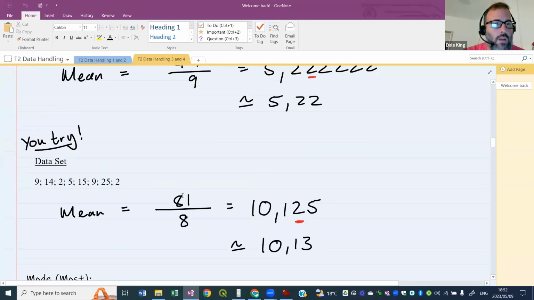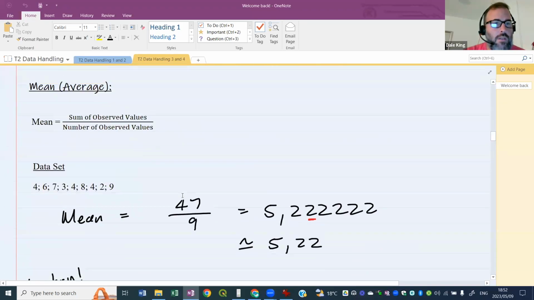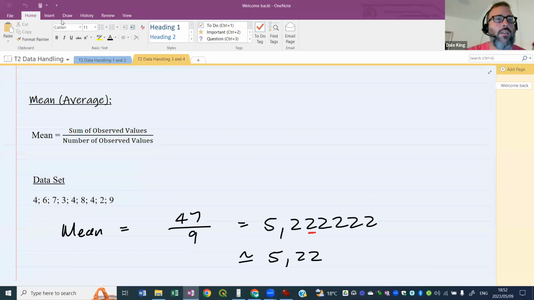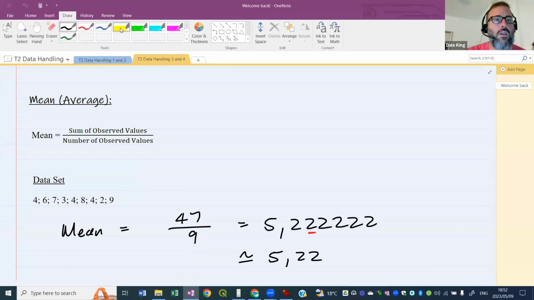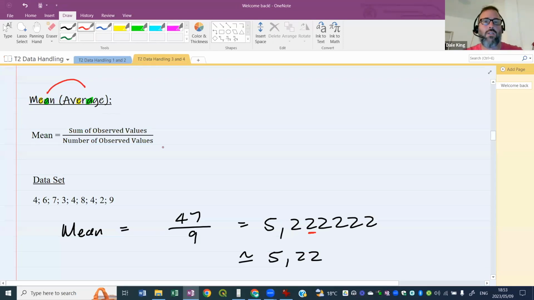So when I wrote down these words here, the best way that I can remember it is by the second word here. So mean, average, these two go together. Now, there's not really anything that links the word mean and average, except for the fact that they have an EA in the word, and then EA here again. Maybe that could help you. But you've got to think of the way to work out, link mean with average. And to work out an average, I think you guys know how to do that.